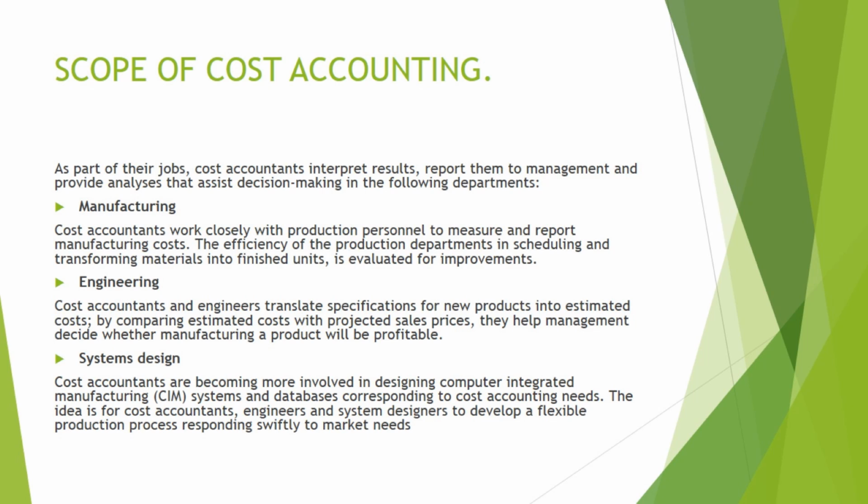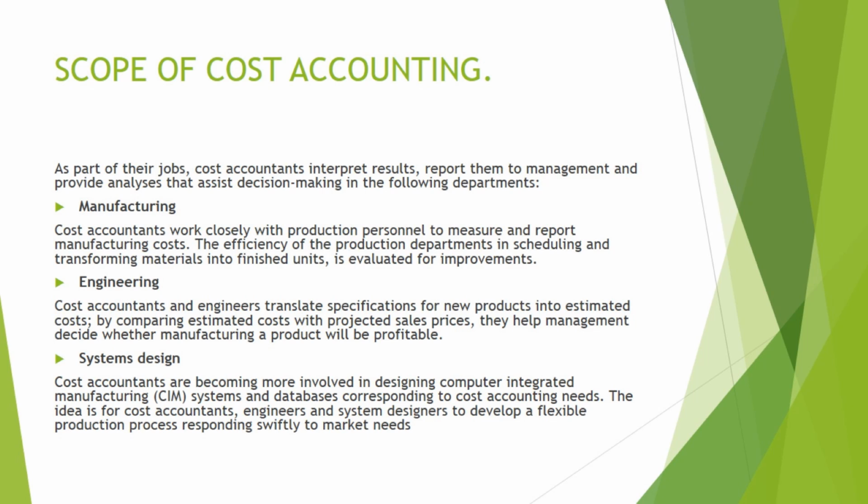Now, let's also look at the scope of cost accounting. As part of their jobs, cost accountants interpret results, report them to management, and provide analysis that assists decision making in the following departments. The first department is the manufacturing department. Cost accountants work closely with production personnel to measure and report manufacturing costs. The efficiency of the production departments in scheduling and transforming material into finished units is evaluated for improvement.